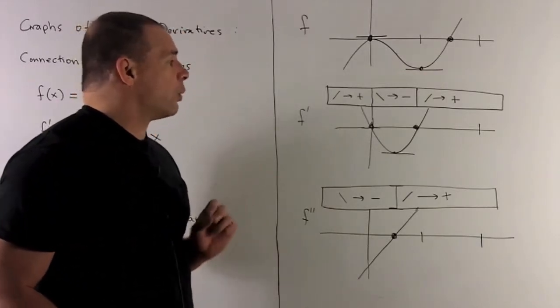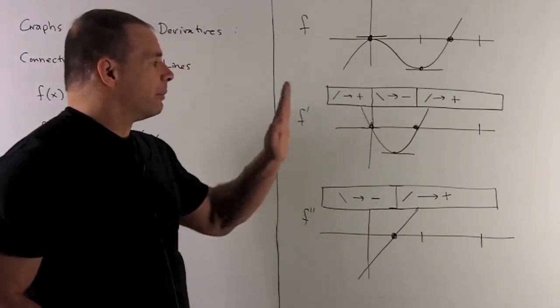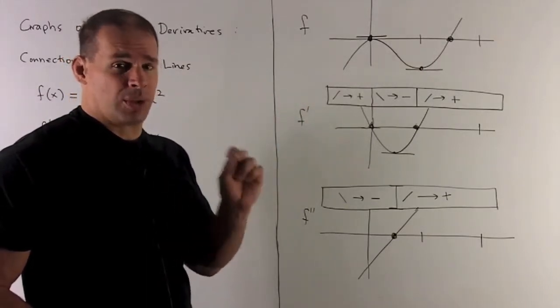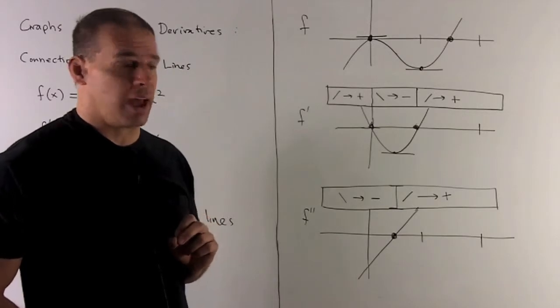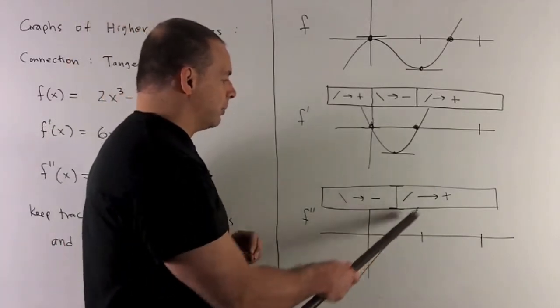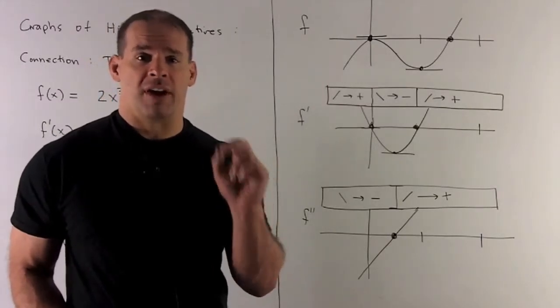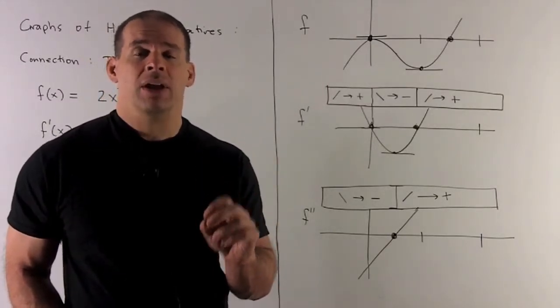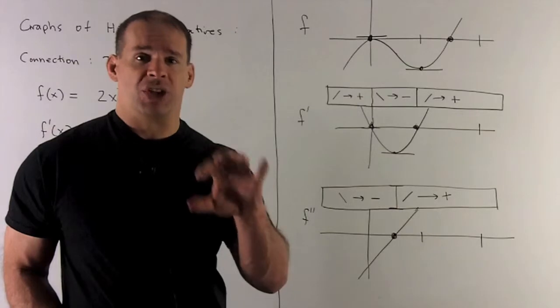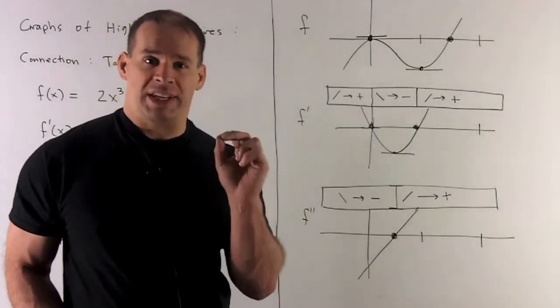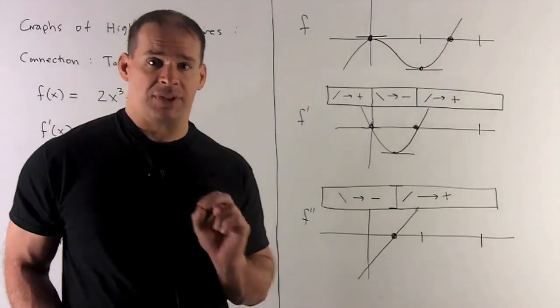If I go on the other side of 1 half, we're back to positive slopes, so we would expect that our graph is always going to be above the x-axis when I'm on the other side of 1 half, and we see that's going to be the case. So if you're trying to connect your f to your f prime to your f double prime, there's this business of tangent lines that ties everything together. A little bit later on, we'll see how to tie f to f double prime.